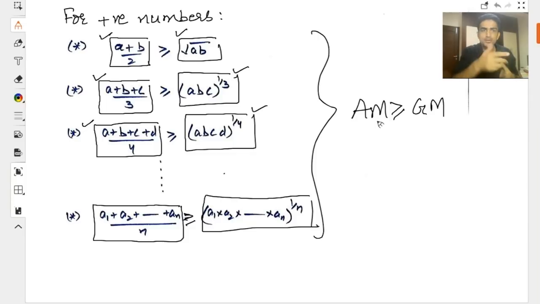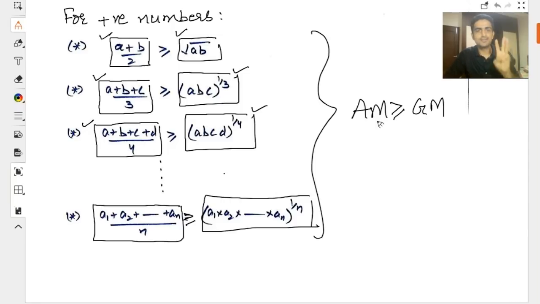Now, before doing questions on this relation, if you have done it so far, you must have felt that sometimes we don't realize how it would come to mind that we should use this relation in the question. Sir, we read the question, we understand it, but we are unable to do it. The moment we see the solution, it is written, applying AM greater than or equal to GM. And then we think, oh, how come that didn't come to my mind. That is the basic tragedy with AM greater than or equal to GM. It generally doesn't strike your mind.